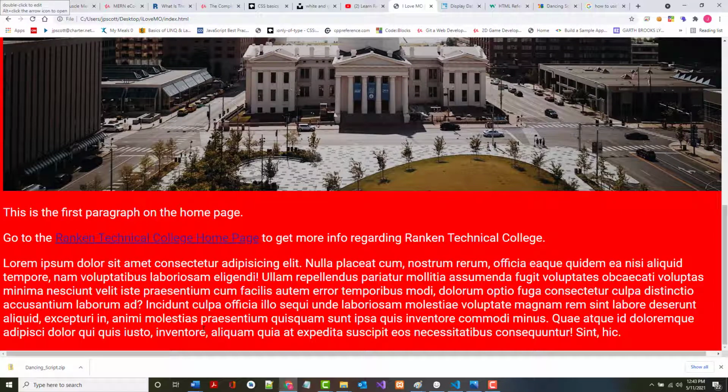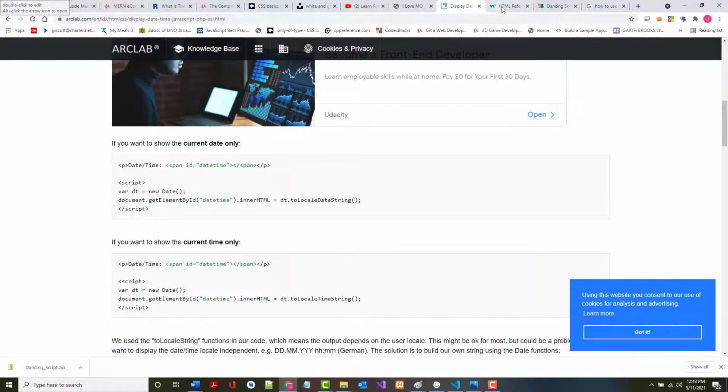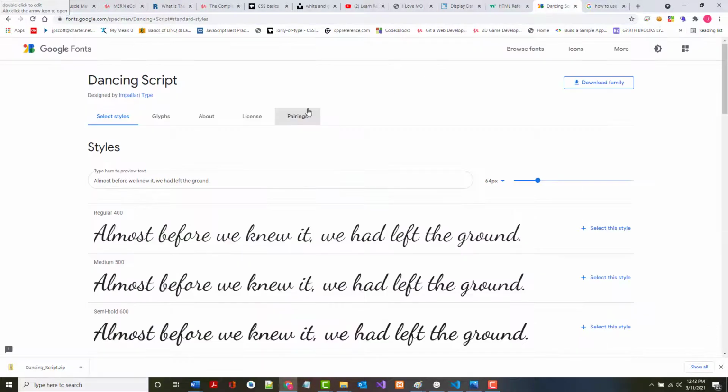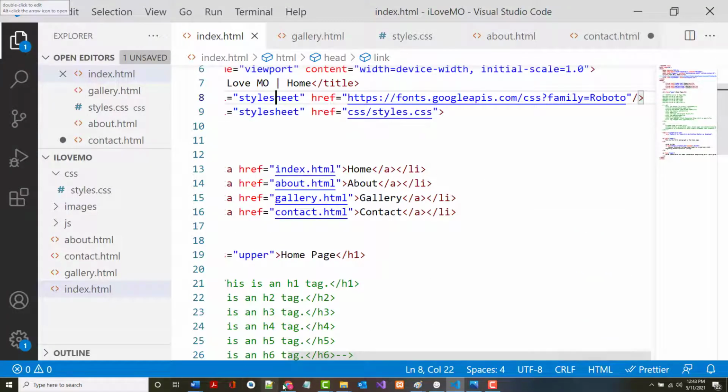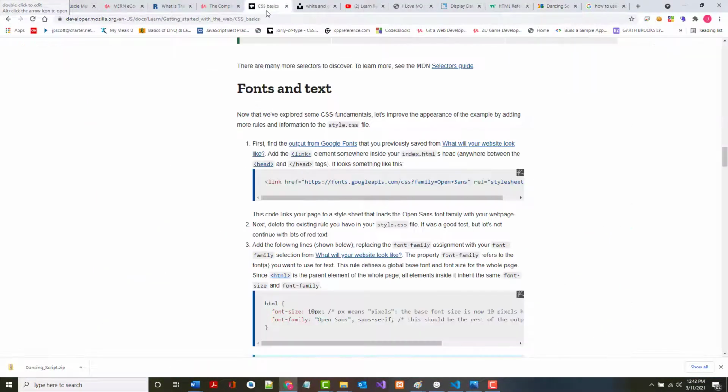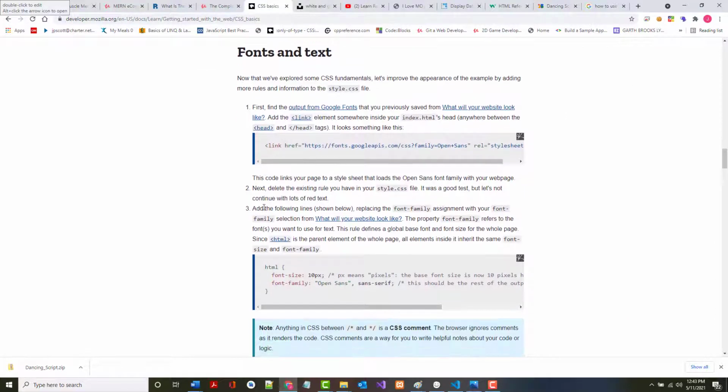Okay. All right. What was the other one that we had in here? Was Dancing Script. I don't know if I can bring that one in or not. All right. But all I'm trying to show you here, and probably not that successfully, is how you can, in a very short amount of time, go in and change the font type you're using.